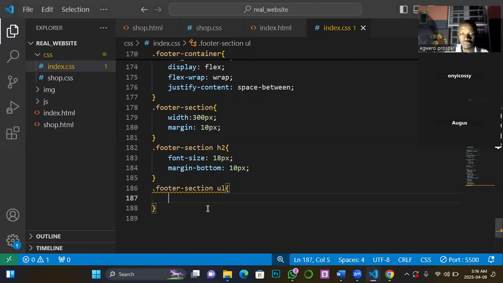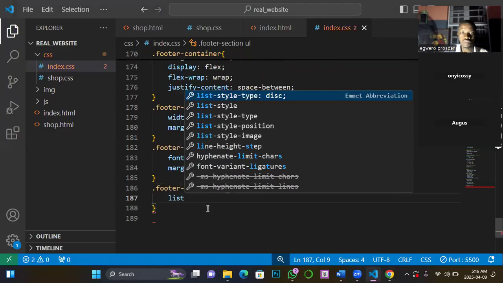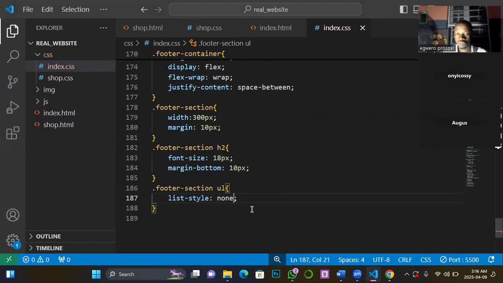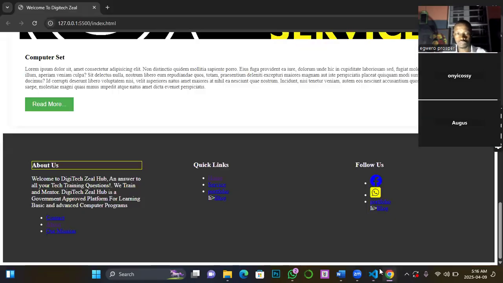So the first thing, like I taught us before, when we were on HTML lists, where I told us you can style the markers, you can just select this and say what? None. We don't need them. So if I go back to the front end, you will see that they have all gone. And your footer is neat.